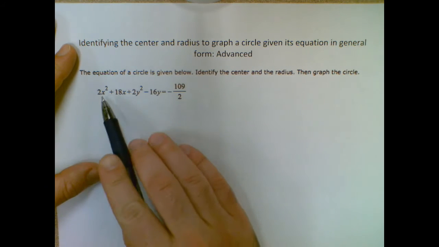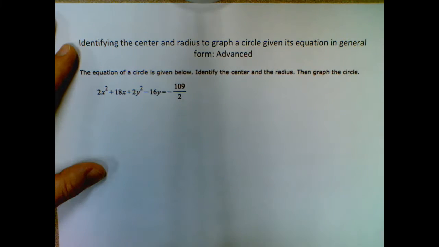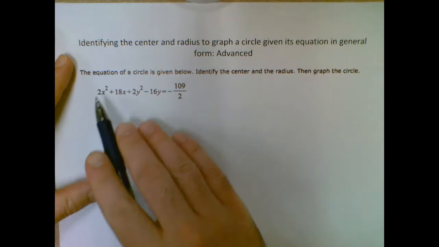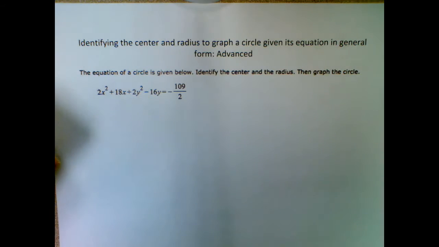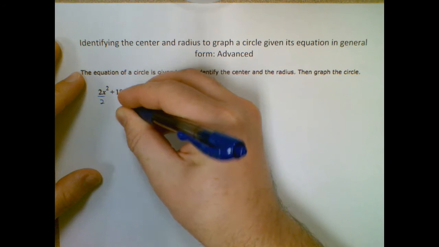They already put the terms in order for me, so that was nice. They give me at least that. So I have x squared, x, y equals a constant, and it's on the other side. First things first, I want to get rid of the coefficient in front of the x squared and y squared. Since we know it's a circle, they should be the same, and they are. They're both 2's. So I want to divide everything by that, just to get it shoved off to my constant side, so I don't have to worry about it as much. So I'm going to divide everything by 2.